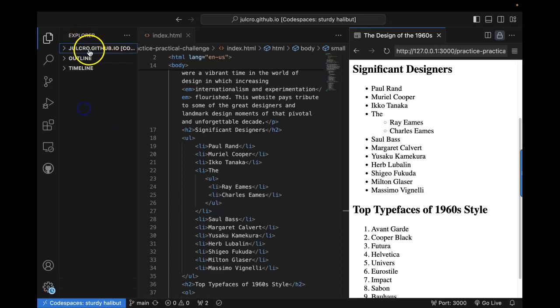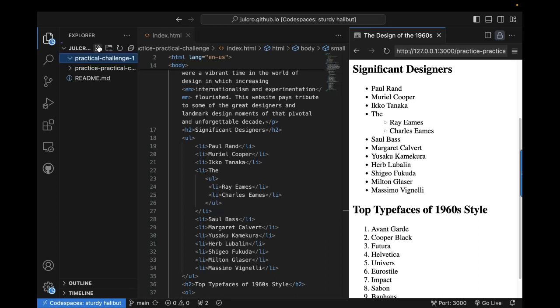So I'm going to go at this level, open it up, and create a new folder, and I'm going to say practicalchallenge1, no spaces.